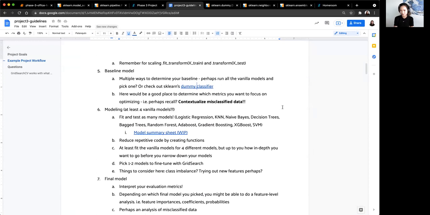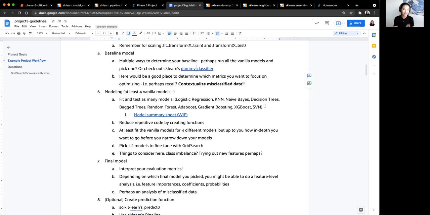However, usually what people do though is use vanilla models as your baseline model. So by the way, vanilla models just mean your scikit-learn model with its default parameters. So those are called vanilla models. So for your modeling, I'm going to say at least 4 vanilla models, and you can do this in an automated way. Well, you should use your function to do it. How you use your function is kind of up to you. But we've hit all of these models. Well, not all of these yet, but we've hit this half of the models. All of these are on their way.